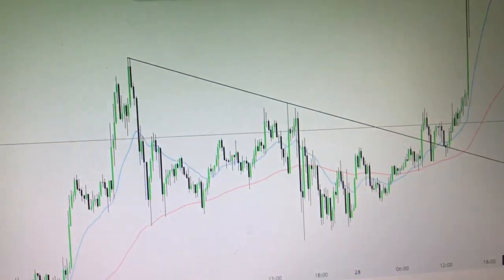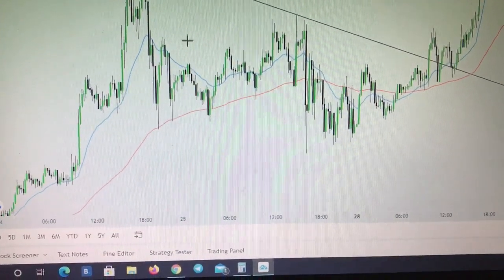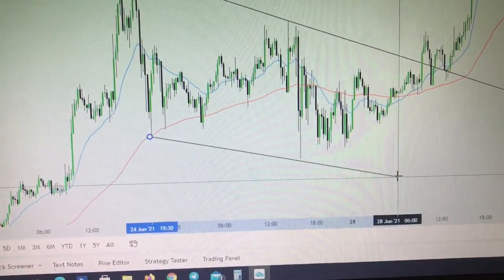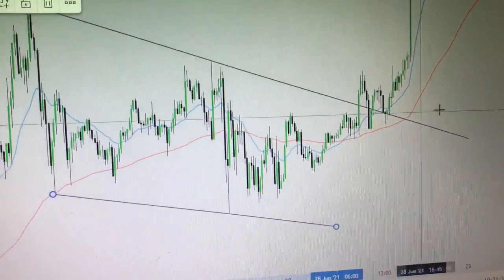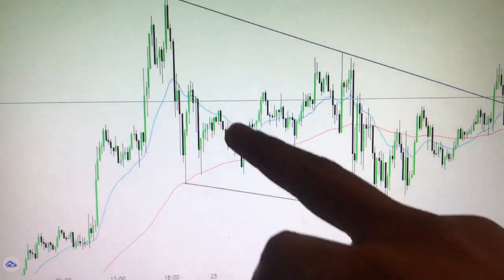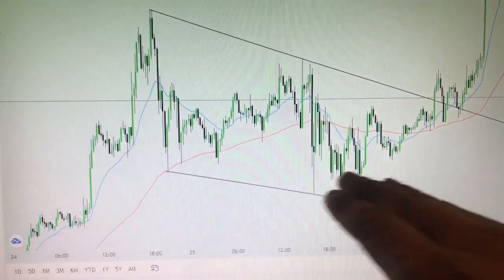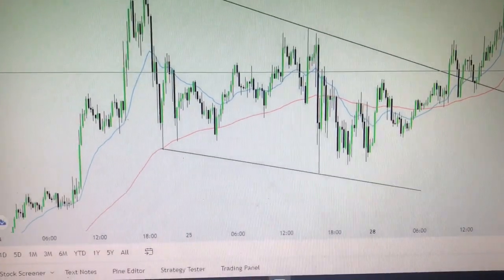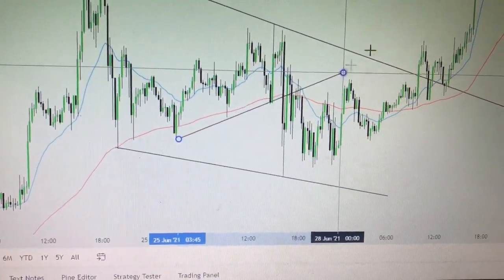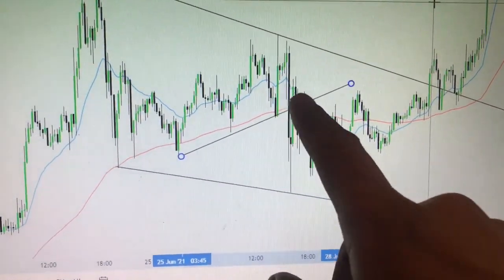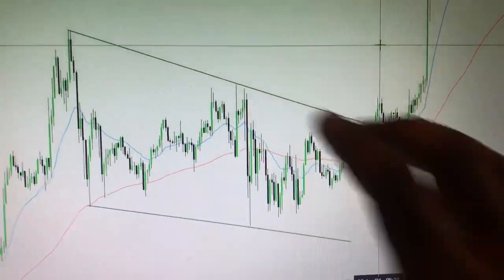So I did see here's a little pattern that I have here, and once it breaks out, retest, we start buying. So what then happens is the market is moving in between. When it does that in between like this, you shouldn't be doing anything. You don't want to do really anything when it looks messy like this. But it doesn't mean that you can't take trades in between, like here for instance, right? When market breaks out and it goes above, you can take sells, right? But I'm not looking at that. I'm looking at the major move, the actual major move from this whole thing.